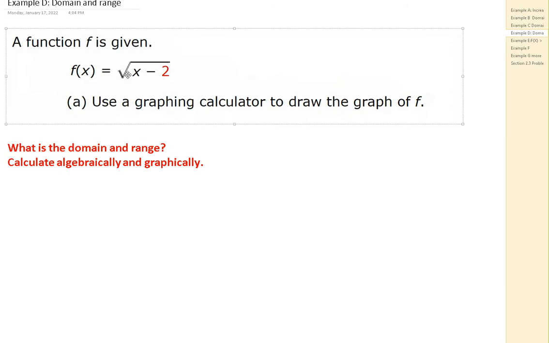For the most part in this class, you're going to be dealing with real numbers and real valued functions, and that one's a problem. So we can't just plug in anything in here because some values like x equals 0 would give you the square root of -2. That's another problem. So at what point can I plug in values here?